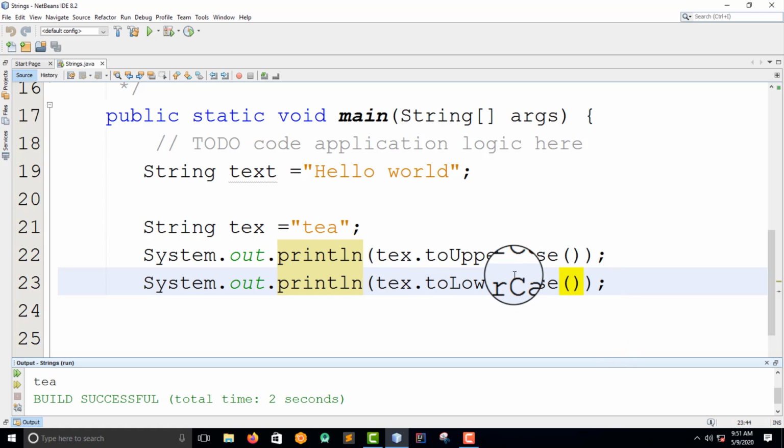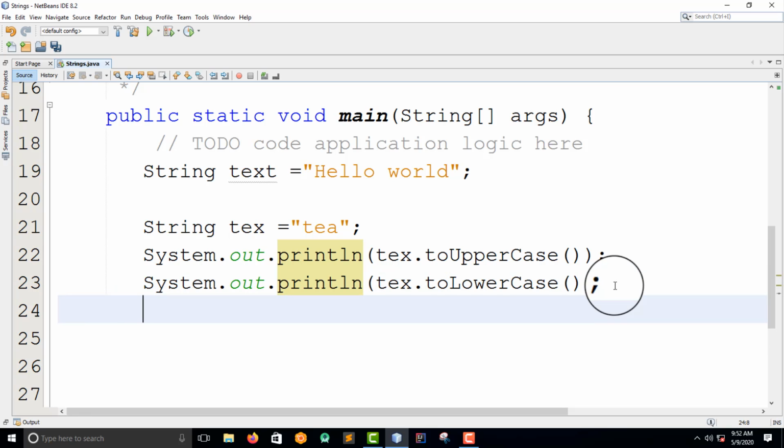So I want to locate the position of, let's say, can I create something? Okay, I want to find the function for letter one, right? So what am I to do? Let me create something different down here. So String, let's say text. Can I do this? Yeah. Then I say equal to.